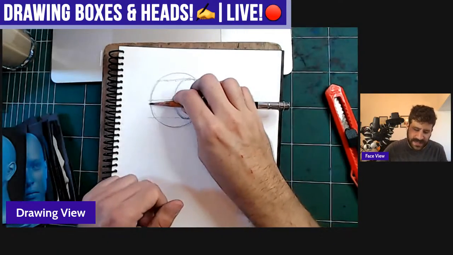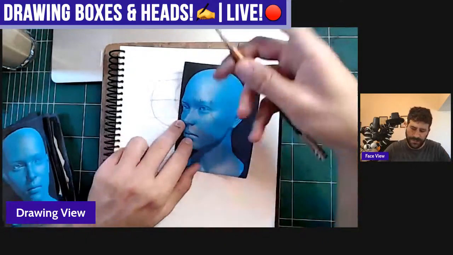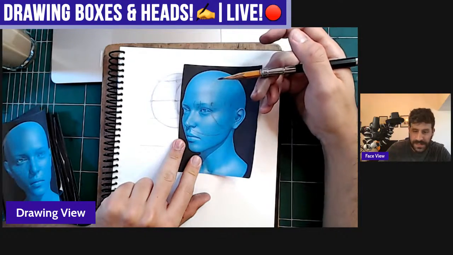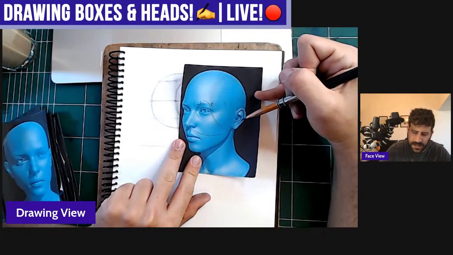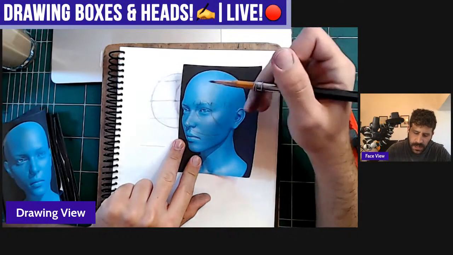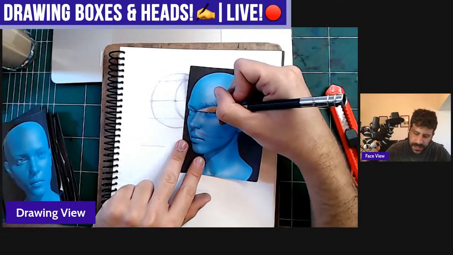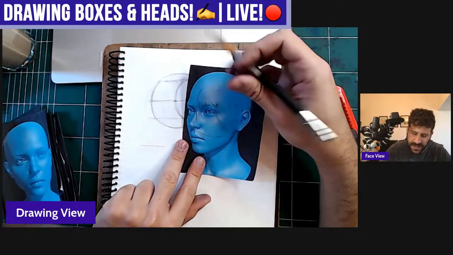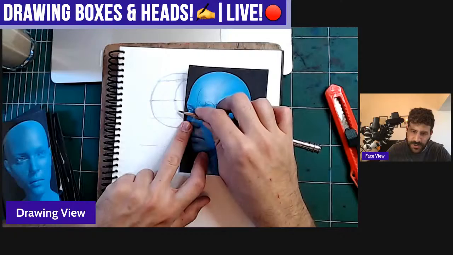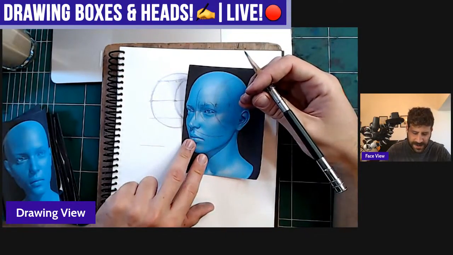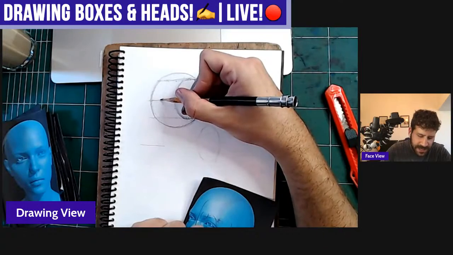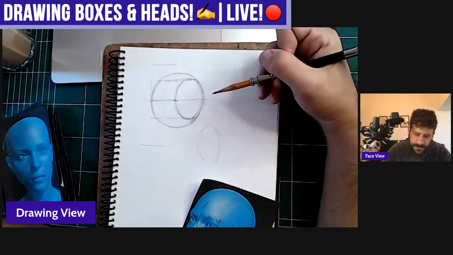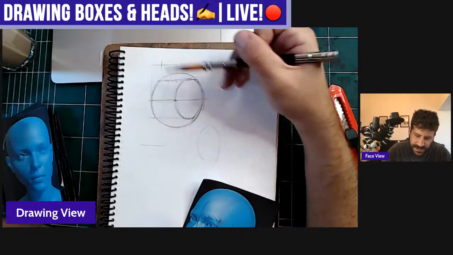So the center. Now, if you look at this line, let me show you. This eye and this eye, which one is closer to us? Think about it for a second. It's probably intuitive. This eye is closer to us, right? This eye is closer and this eye is farther. What does that mean about our perspective? Objects that move away from us appear to be smaller. What does this mean about dividing it into halves? The half that is closer to us appears to be larger than the half that is farther from us. Okay? So the middle isn't going to be in the middle. It's going to be on a 2D plane. The middle is not going to be here. It is not. It's going to be a little tilted to the left.